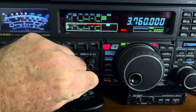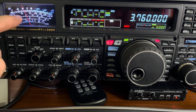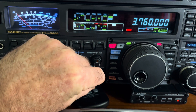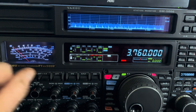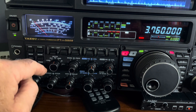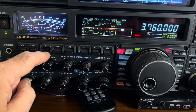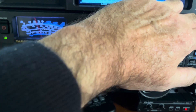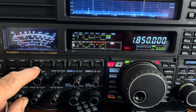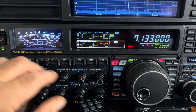So here we are on 80 metres, dipole, IPO1 on the ASU. You'll see in a second when I switch the loop on the ground in how noisy it is. See that? You can sort of see it on there as well. I don't know if it's picking up something the main antenna isn't, or if it's gone faulty. A clean sound on the dipole, then loop on the ground. And if I go to top band — same again. And go to 40, it's less on 40, quite quiet there.